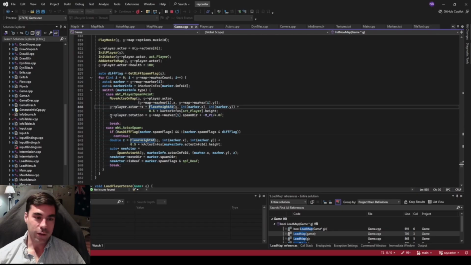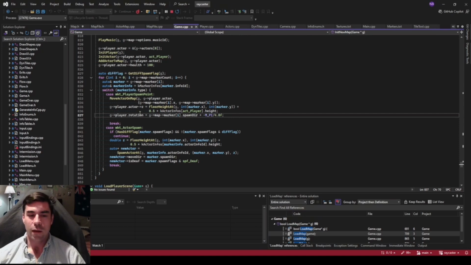Rotation is just, because we store the rotation as this spawn direction, it's a number between 0 and 7. But the player is rotated in degrees because they can turn with the mouse and look around. It's not the same kind of thing. We have to set the player's rotation to be the spawn direction multiplied by this.